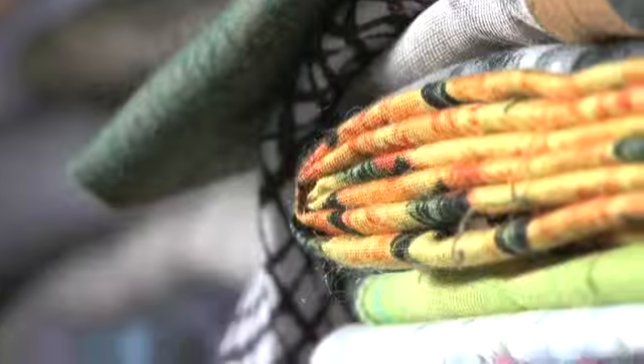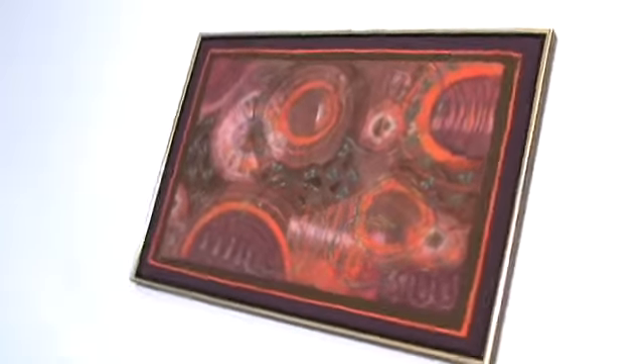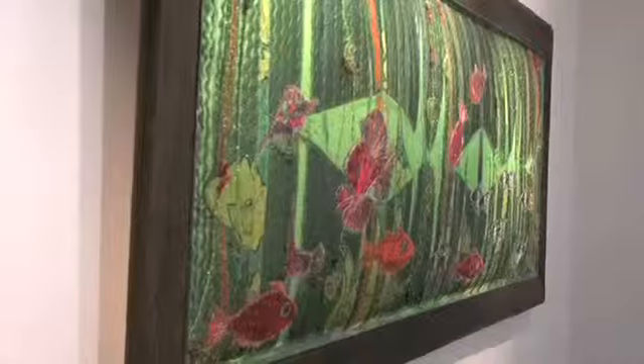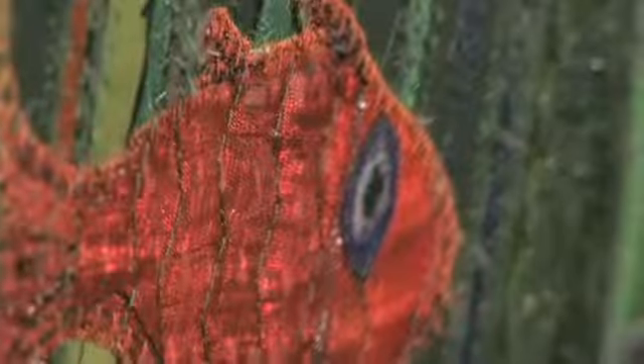My inspiration comes mainly from the fabrics — the colors, their structures. My name is Lenny Dijkstra and I work in textiles. They are presented as a wall hanging when you see just textiles. Something new I'm trying this year is having my wall hangings framed, and so far the reaction to the ones that I framed has been very positive.